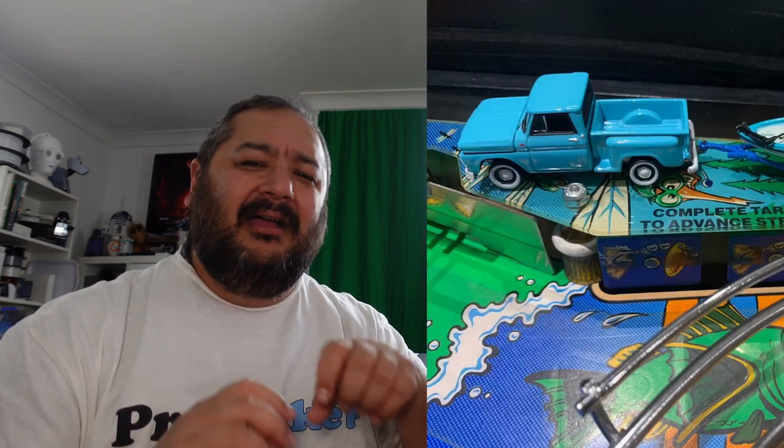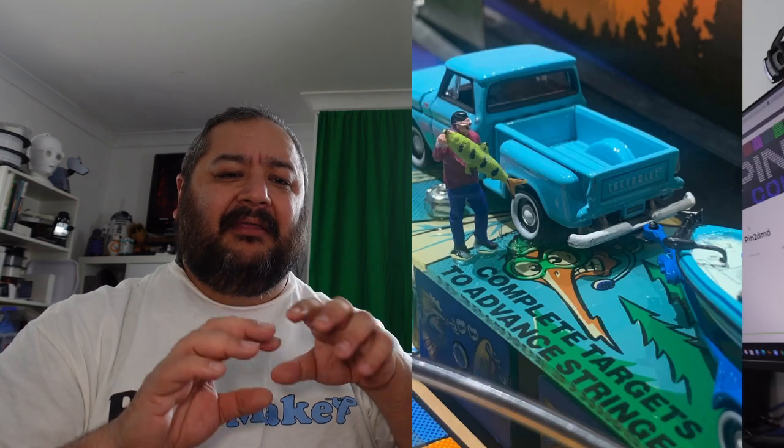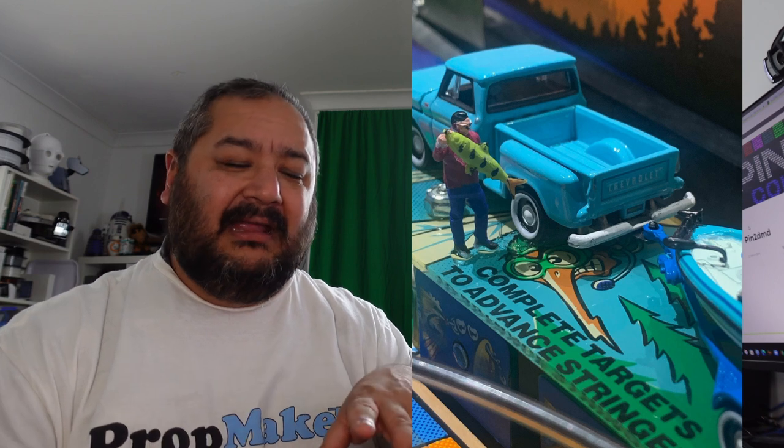Probably do want to do that for my dream pinball machine later down the track. But for this one, now that I've spent all the effort in restoring it, I just want to add a couple of extra good features and then move it as fast as I can so I can hopefully get hold of my dream pinball.